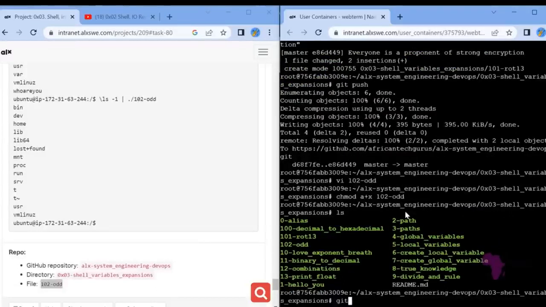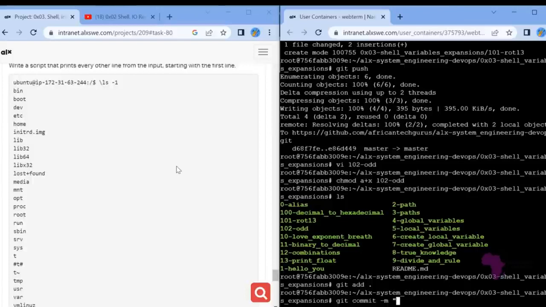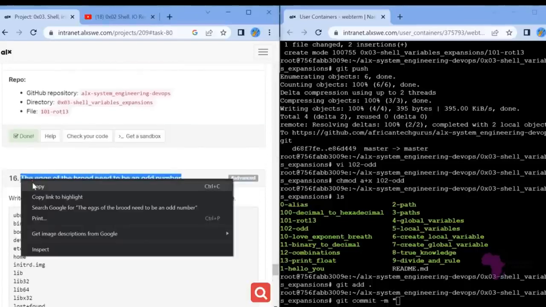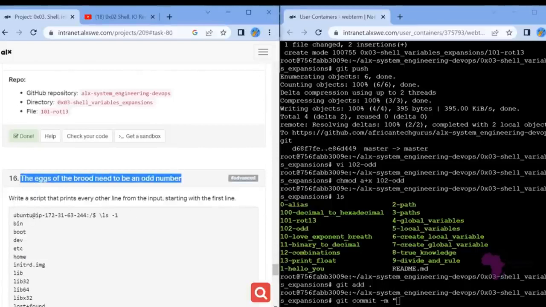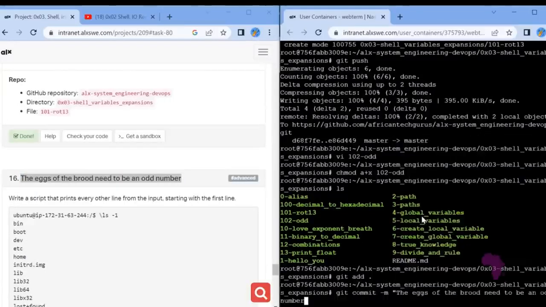Okay, next is git add. Sorry. Then git commit. What is the commit message? Our commit message is here. This is our commit message. Paste like that.